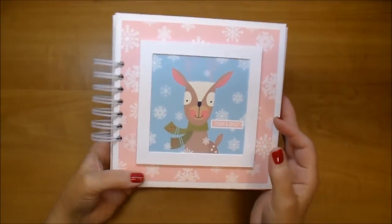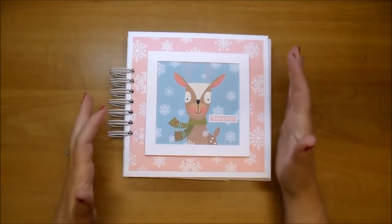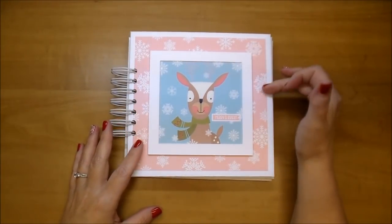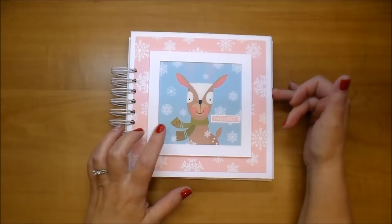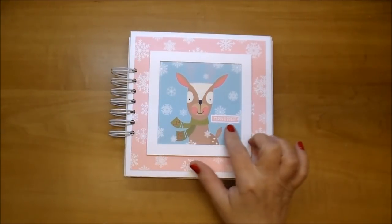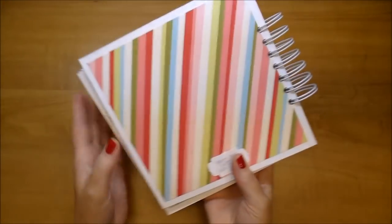Hopefully you can see that. And this was not any paper in the collection. I used the pink color in the collection, which I love the colors in this collection for Christmas. I used the pink color and I added white snowflakes to it to make my own pattern paper. I also added snowflakes to this design that already came in the collection. And then I also added a Merry and Bright label to the front. I love this little deer, super fun collection.